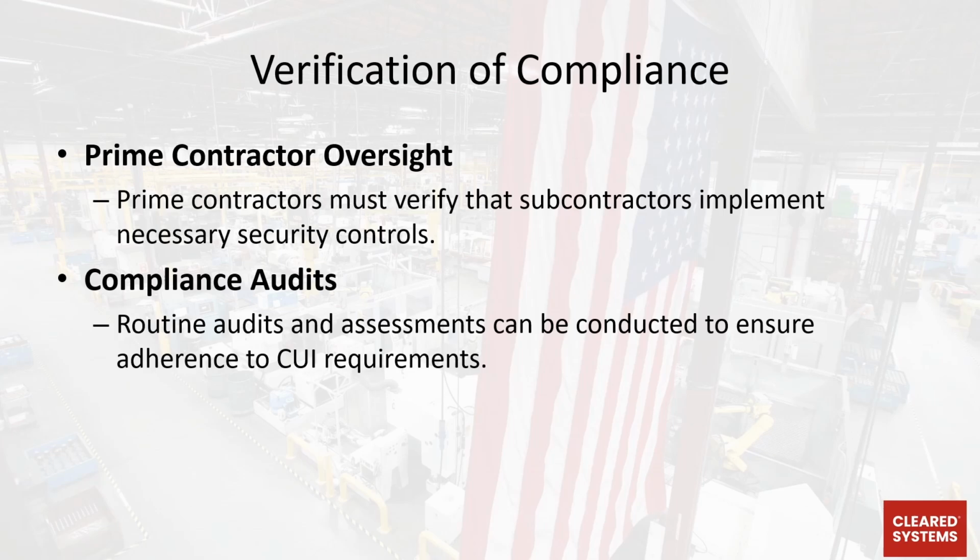As we've seen with CMMC, the responsibility flows directly down, from the prime all the way down to each of the subcontractors. You also have to be compliant with NIST 800-171. You also have to be compliant when it comes to CMMC and submitting your scores. Gone are the days of you just checking a box and saying, yes, we are complying with DFARS 252. Now, you will see a lot more verification coming directly from the prime contractor, and you will have to prove to them that you are compliant.